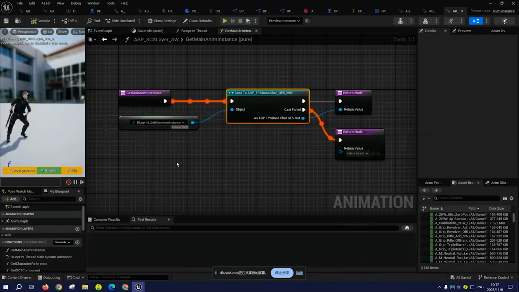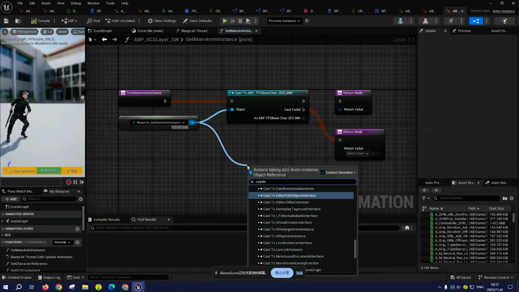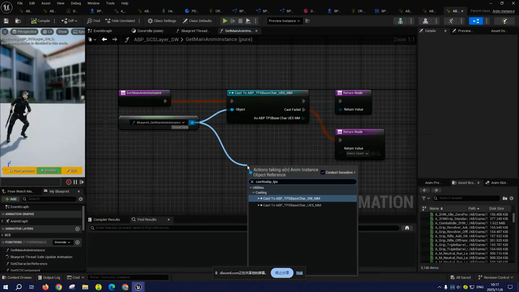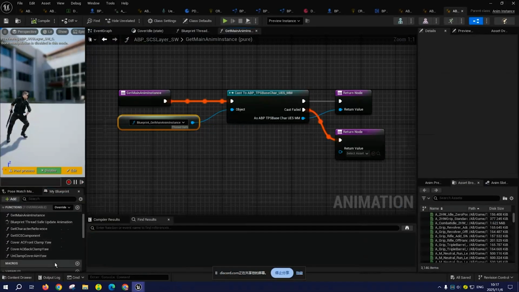What we need to do is another cast, I think it's called cast to ABP TPS base character. Oh, what was it called? Sorry, this is probably not the right one. Let me see. Blueprint get main anim instance. Yeah, we should go from this one.